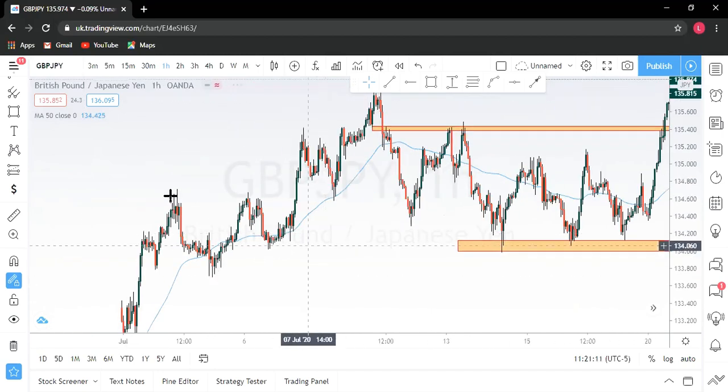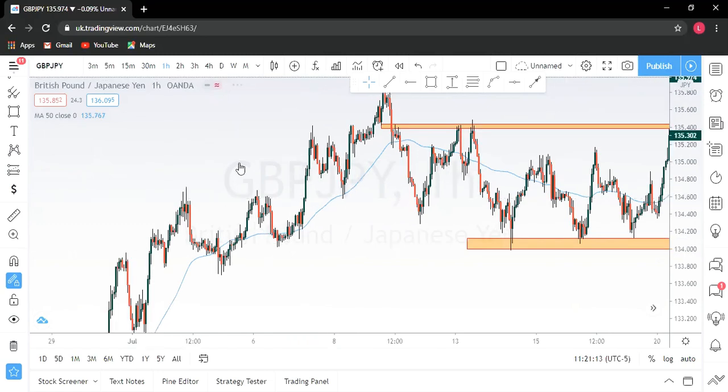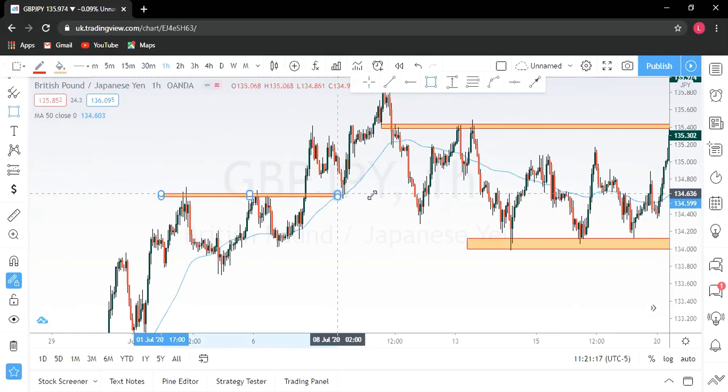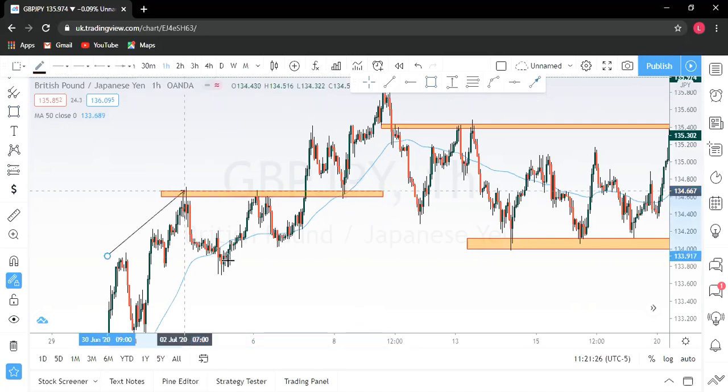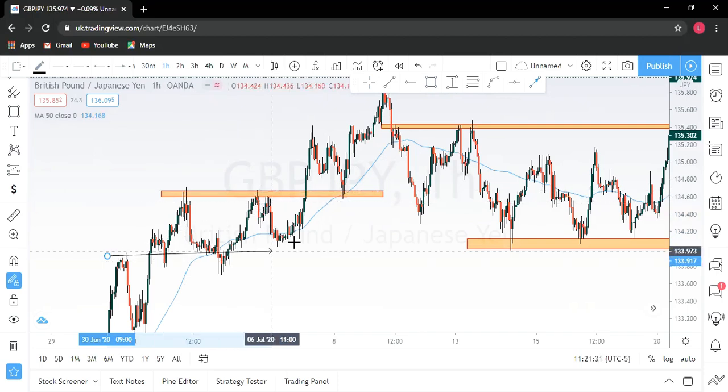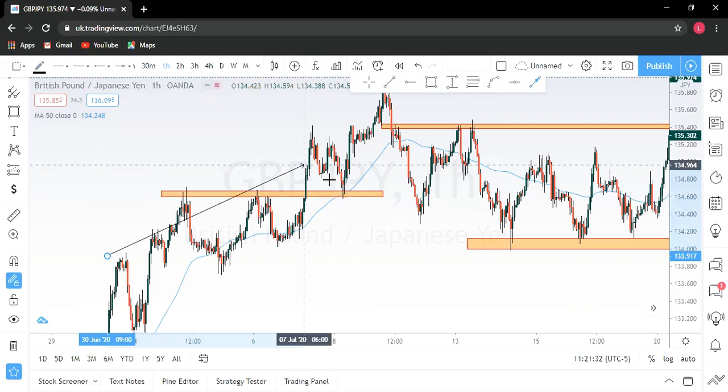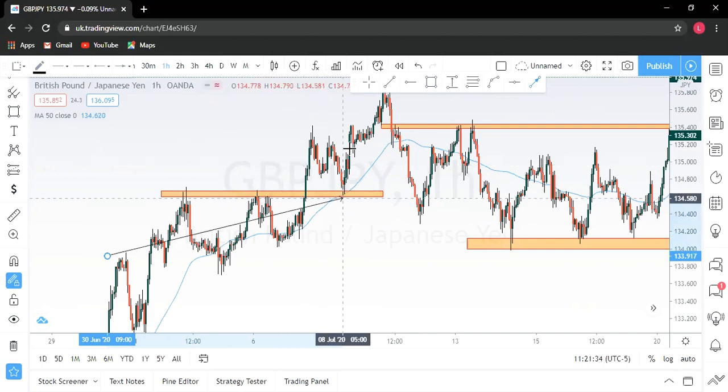This is also a break and retest. Can you see, this was a resistance before. How is it a resistance? Can you see when the market got here, see what happened? It came down. When the market got there, it came down. Then finally the market broke it, then came back for a retest. Can you see? Then it started going up. So let me show you the candlestick that I'm talking about here.